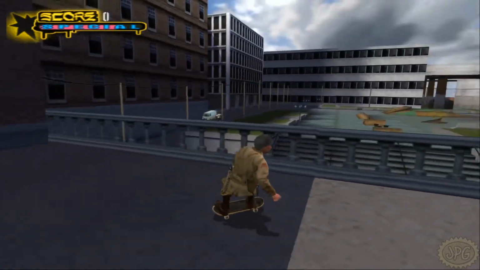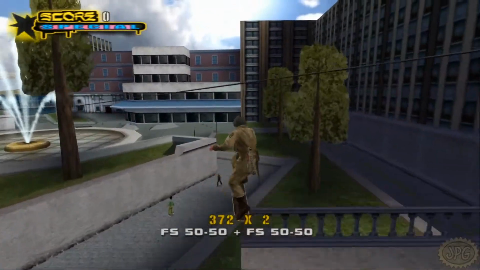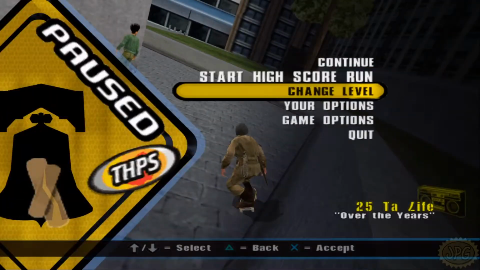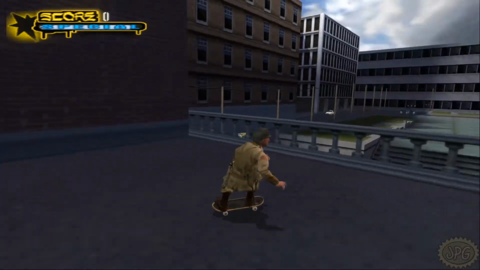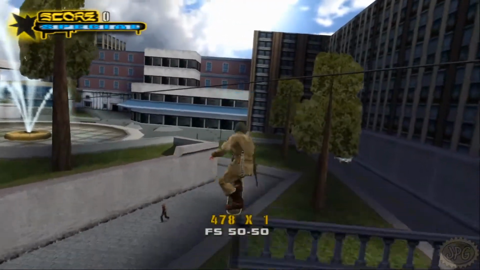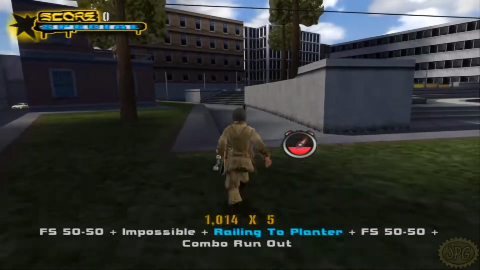Now we want to grind in the other direction. And I want to just try to get a little bit of speed. Nothing too big. And that was not enough. Again, this is why we set the restart. Take two. This looks good. There we are. So railing to planter, you just have to grind on this little edge here.